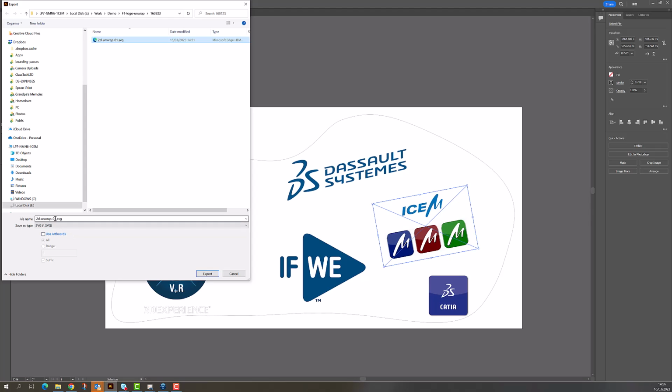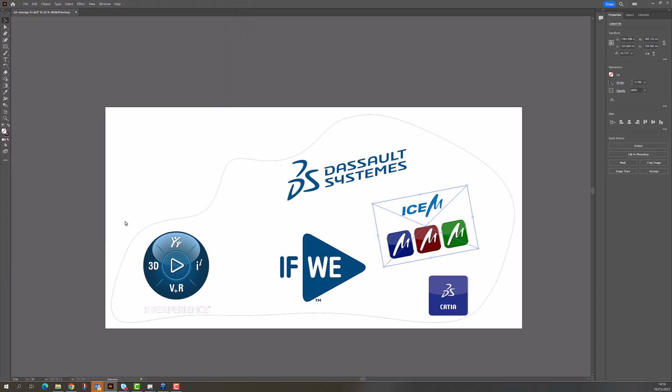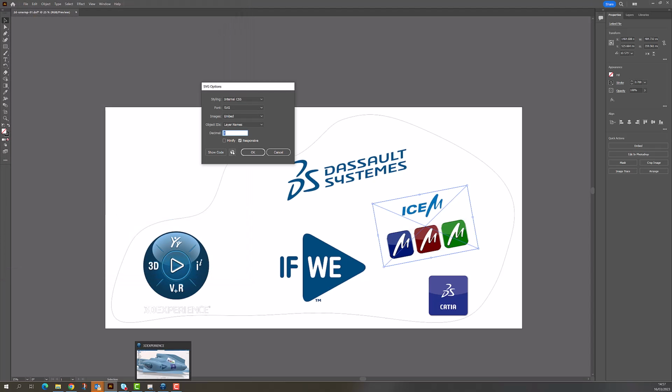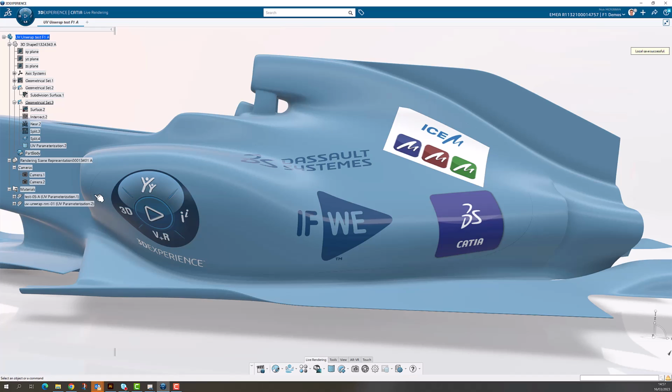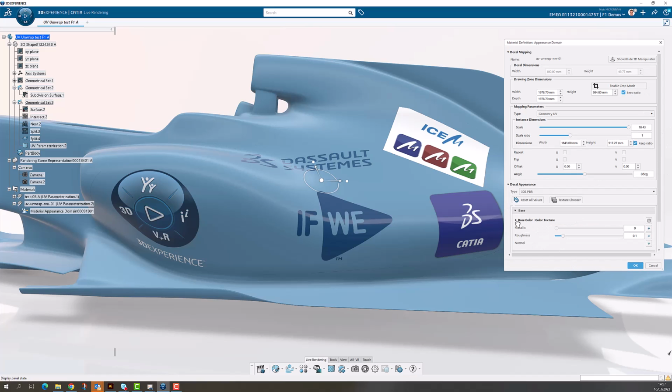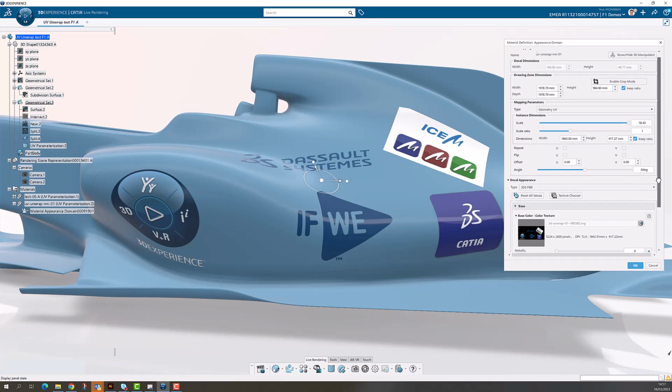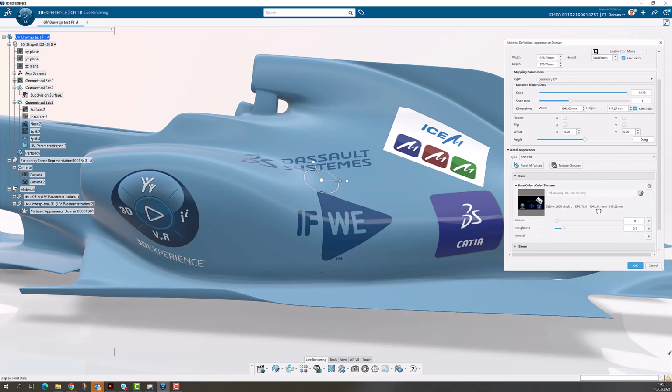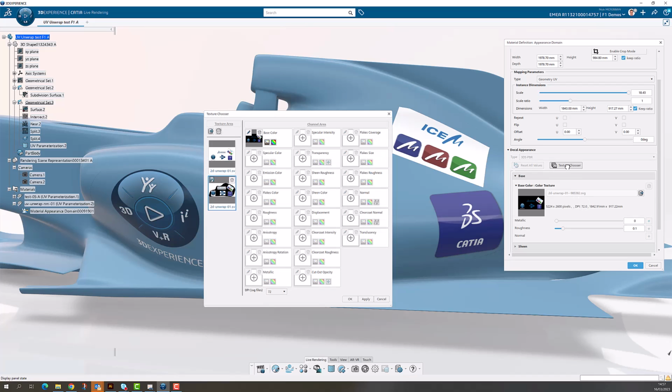And let's call this number 2. Go back to 3DExperience. Oops, okay. Back to 3DExperience, and let's go into here. Here we go. Something I didn't mention before is if you click on this base color texture, this is where you can see things like the current DPI and the size of the image and the number of pixels. So the higher this is, obviously, the more memory it's going to use up. But let's go back into the texture chooser.